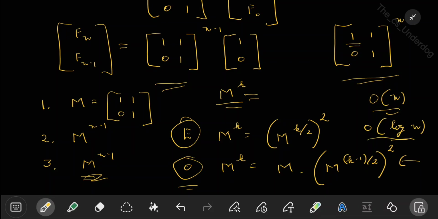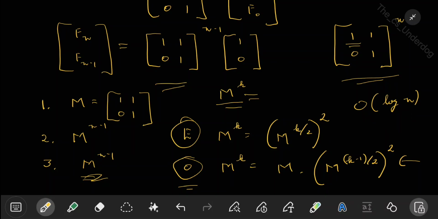This is the trick here. So the time complexity of finding the nth Fibonacci number is now order of log n. This is the technique using which you can do this in order of log n time.